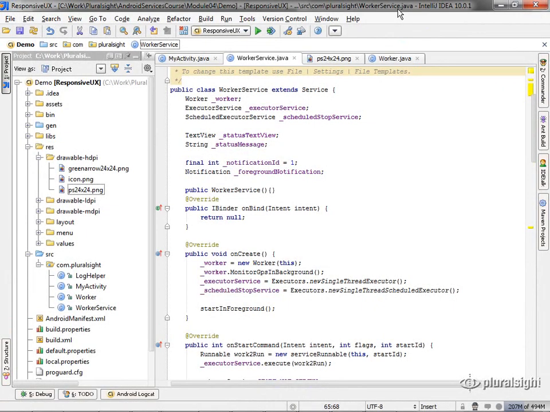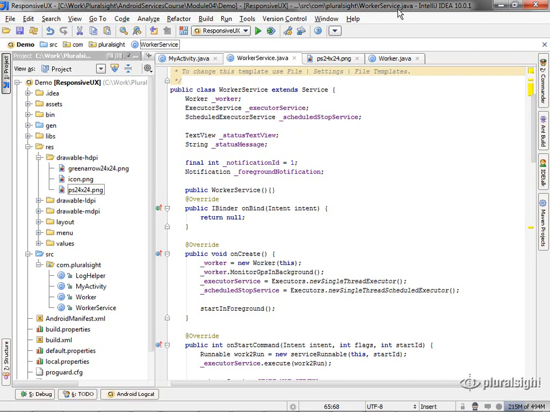Now that we've seen how to set up that initial notification that appears in the status bar, what we'll look at now is what about when things go on in our program, we want to modify that status. As we talked about, we can change the icon, we can change the interactions, we can do any of those things we need to. Well, to do that, we're going to use the notification manager, because at this point, that notification that we're showing there is largely just a normal notification.